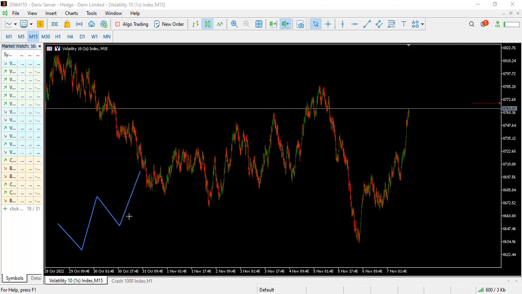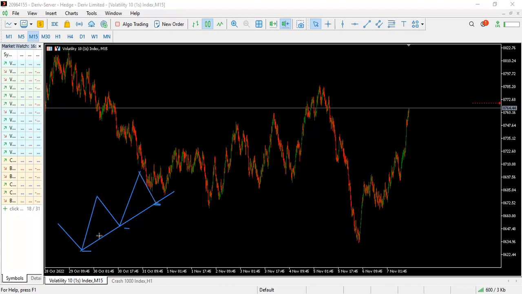So now in this situation, this is going to be our first point, and then this is our second point. In this situation, we don't have the third point where we're going to buy. So what we're going to do now, we're going to draw our trend line just like this. And then we will wait for the price to get to this point. And then as soon as the price gets to this point, we buy.